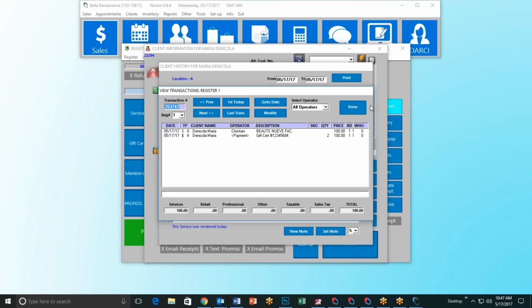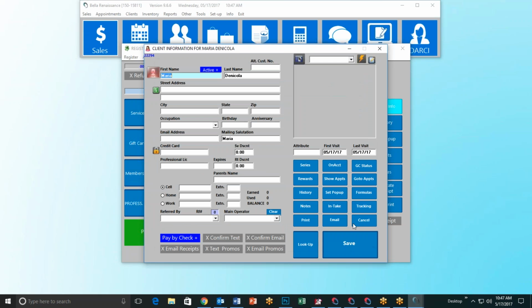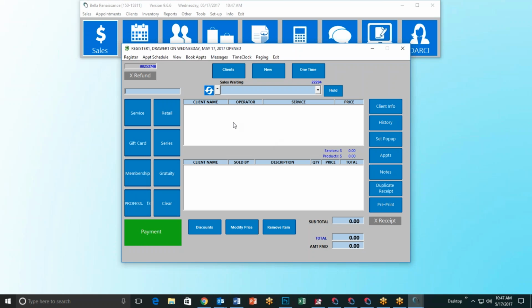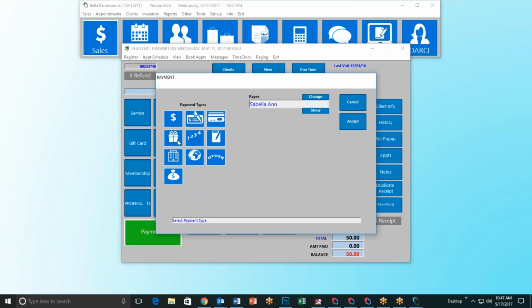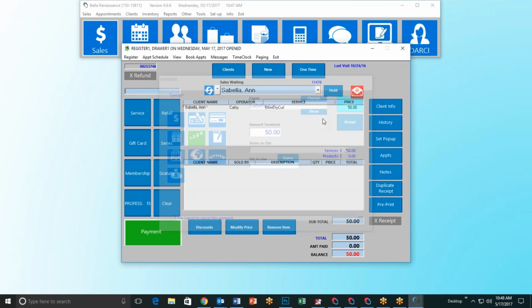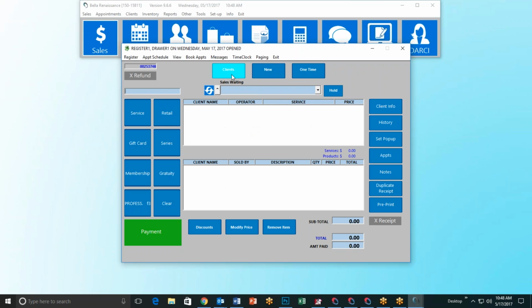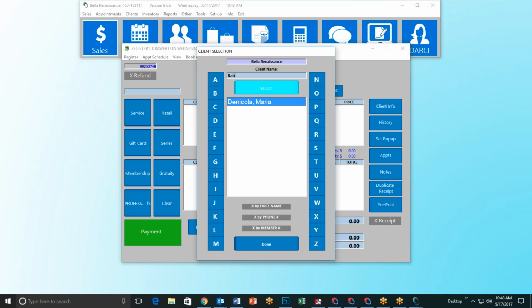Okay. In fact, we're going to go through the closing in just a little bit after we go through these different methods of payment. So let's go back to Ann here, go back to our payments. So we talked about gift certificates and gift cards. The next we're going to talk about is series. What is a series and how is it used? Now, she owns no series. Let's pull somebody up who does own a series. I think I have series for Miss Babcock because I use her for everything.